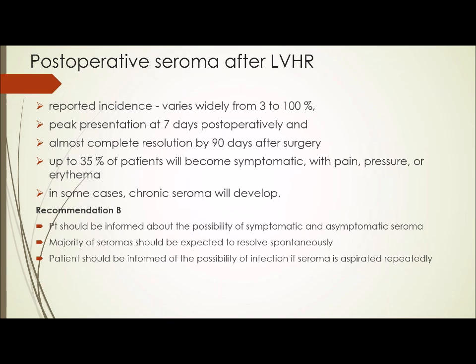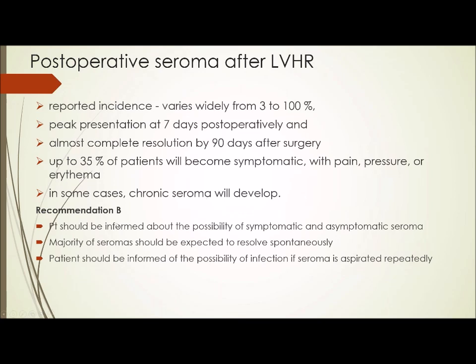But in the initial stages, never aspirate it. Never aspirate it, right? Does it present with some symptom? Usually not. 35% of the patients will become symptomatic with pain, pressure, or erythema, only one-third of the patients. In some cases, chronic seroma develops. That basically means even after 90 days, it does not dissolve. So that means this patient will be having a chronic seroma. What do you do with those?